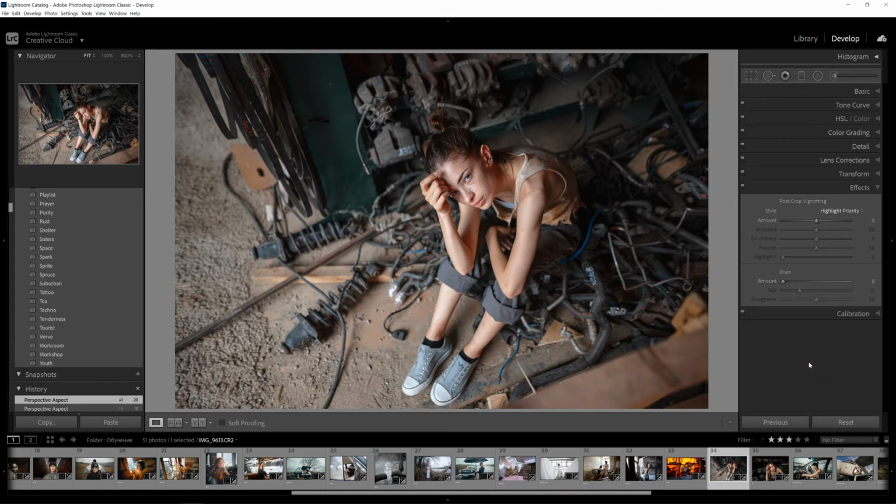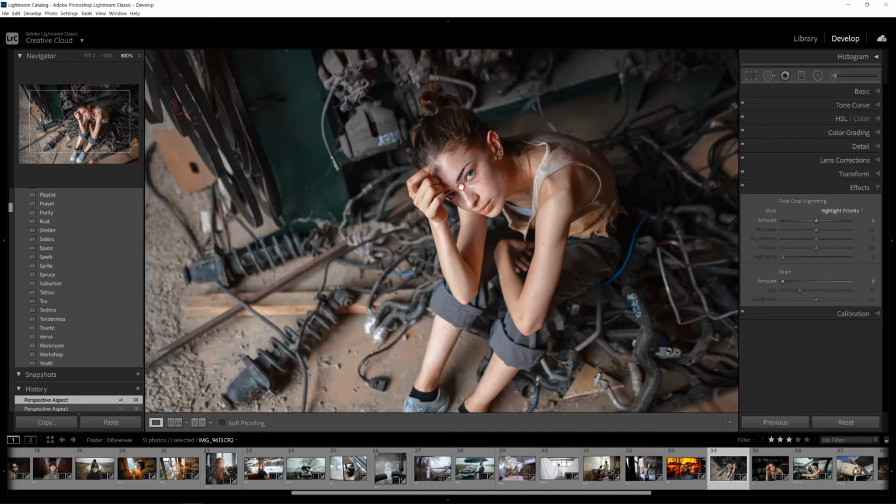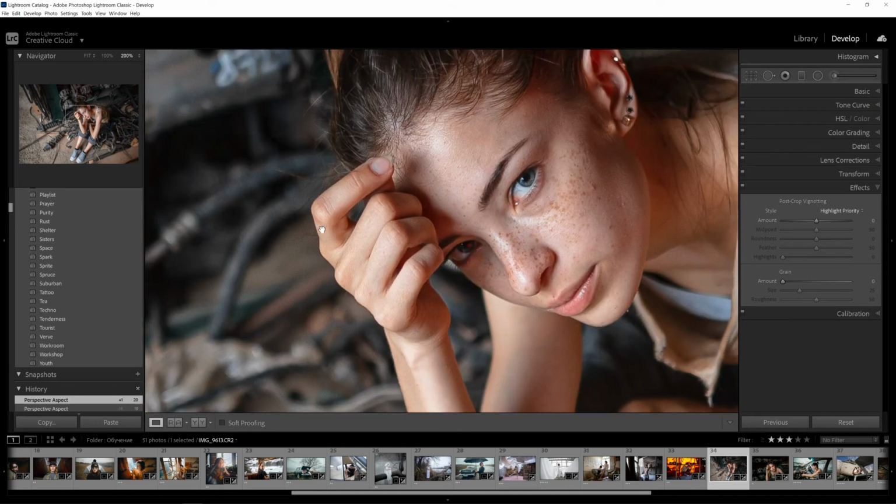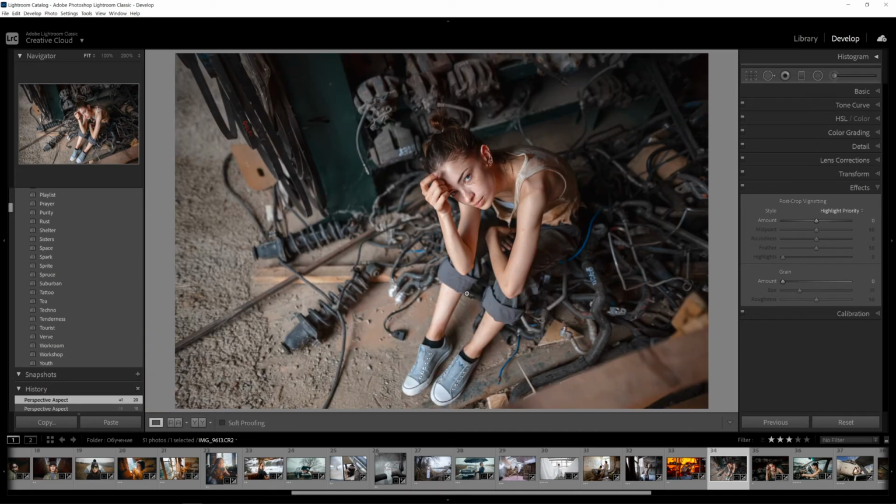Next tab is Effects. Here we also can set an automatic vignette for our image, but I don't do it with this tool either. I will show how I do vignette later. Next tool is Noise. With its help, we can artificially add noise to a photo. As I already said, I would add noise manually, but my camera already manages this task without any additional tools. The noise my lens gives is absolutely enough for me, and I am not going to add noise additionally. So that's it. We ran through all the tabs and our template is fully ready.